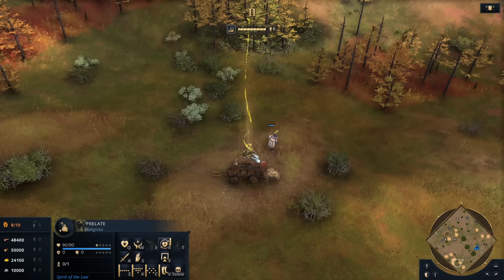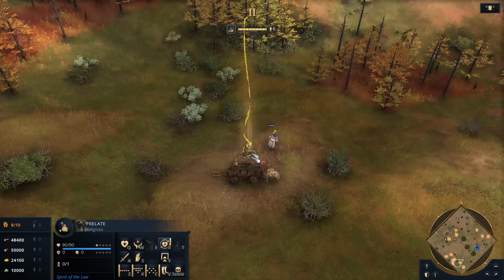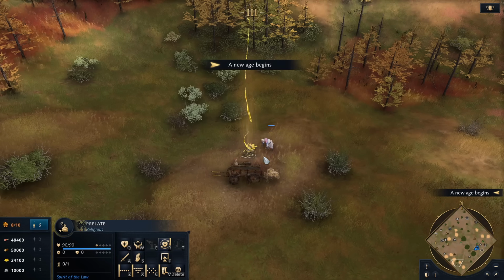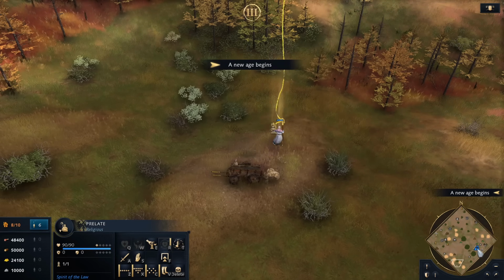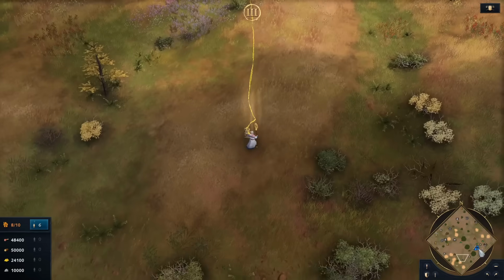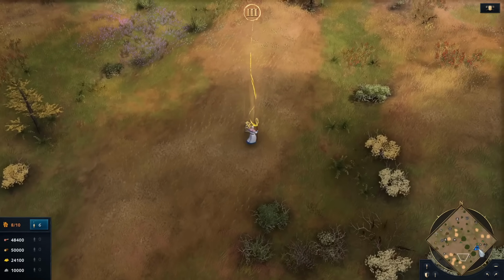Of course, the Holy Roman Empire themselves are in a similar situation, as they're able to grab relics with their prelate immediately at the start of Castle Age, while another civilization hitting Castle could be just starting to build their monastery in that situation. Now, one last civilization with a potential relic advantage is the Mongols.